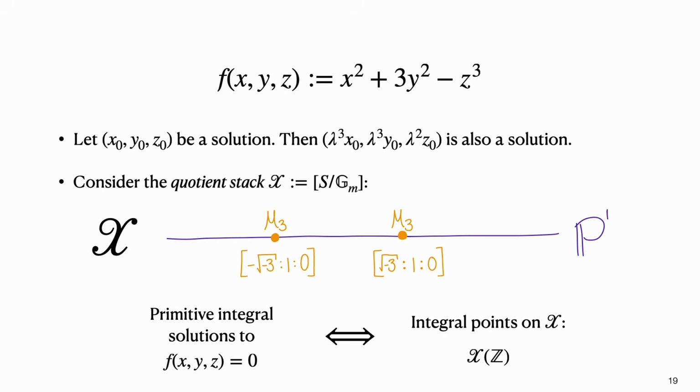Why is that? It's because we are exactly taking the quotient by this action. So we are making sure that in each class we can take out all of the possible powers of common denominators. And then we get our integral points that we care about. So this is how we recover something like a curve. Now it's a stacky curve, and the points on this stacky curve are going to tell us the primitive solutions for the original equation that we were thinking about.